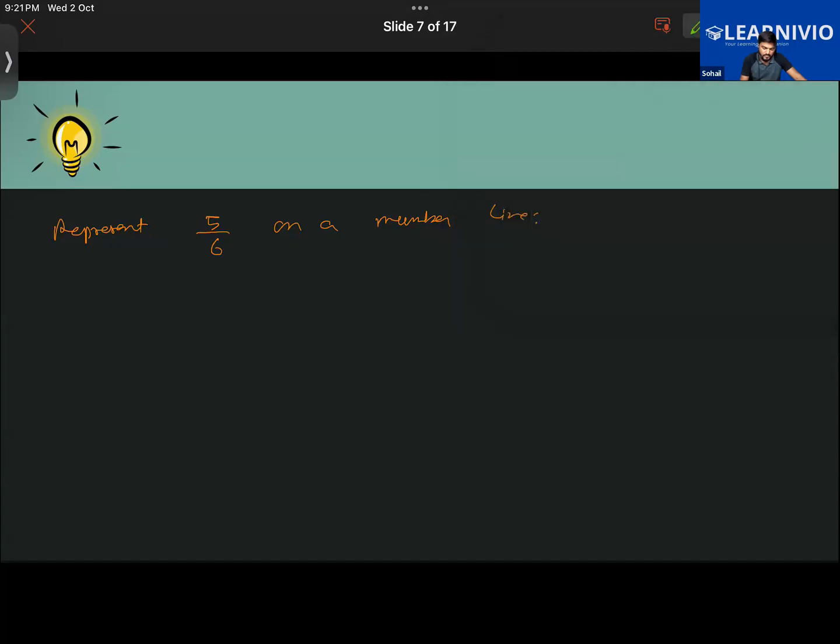I got it. Okay, can you bring it close to the camera or can you share the picture to the Learnivio? See, I have to see it. By just saying it, it won't be that proper. So bring it close to the camera. No, I was writing. Okay, you were writing it. By the way, you can just share it on my number. You have my number, you can share it there as well. Okay, you're still writing it. Write it quickly.